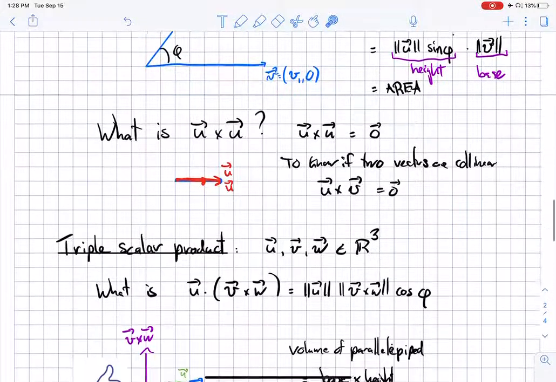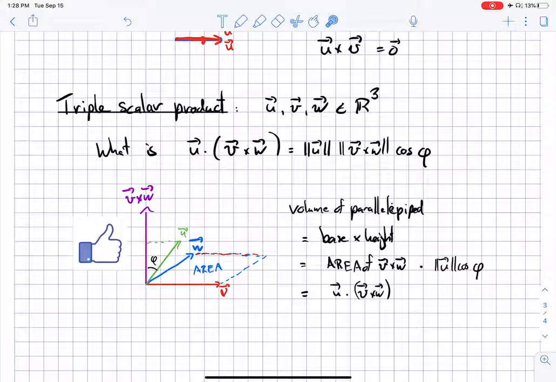That's one of them. All right, last thing is a triple scalar product. So we mix the dot product and the cross product. So I have, again, three vectors now in R3. And what I do is the cross product of V and W, then the dot product with U. Now, what is this? Well, the cross product between V and W gives me this vector. I use the right-hand rule here. And V cross W is orthogonal to both V and W. And its norm gives me the area.